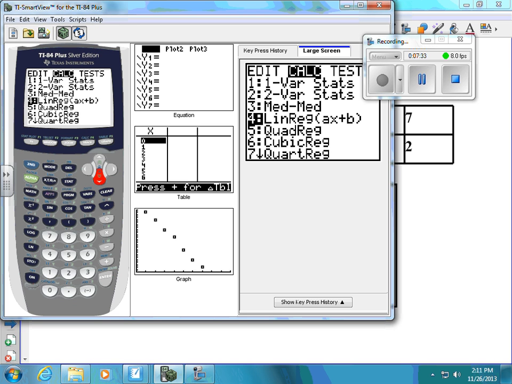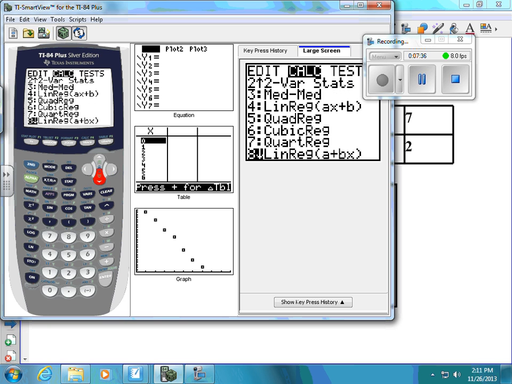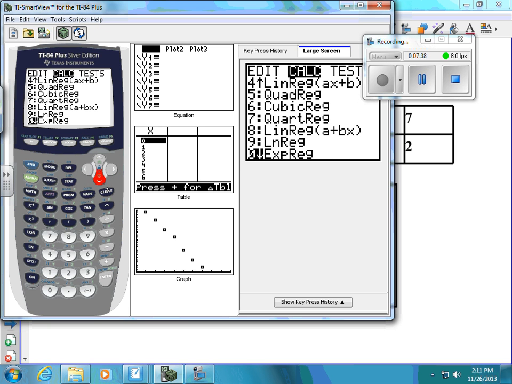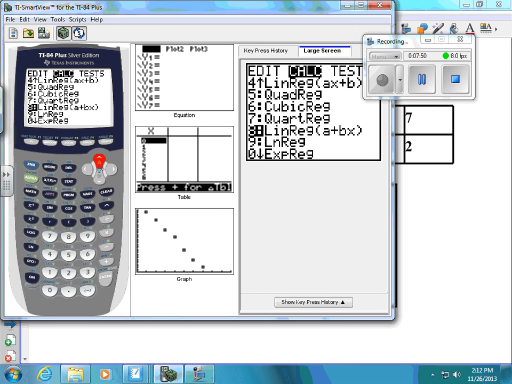We're not going to do quartics. Let's see what 0 is. We could do quartics, linear, and exponential regression, I should say. That's what REG stands for. So it's not exponential. We know it's not a cubic. It's not a quadratic. That's 5. It is a linear. Now there's 2 types of linear. We're going to go with the AX plus B instead of the A plus BX. It would technically work, number 8. You just don't want to, we normally have A as a coefficient of X. So our MX plus B form, we're going to stick with 4. So just use this one.